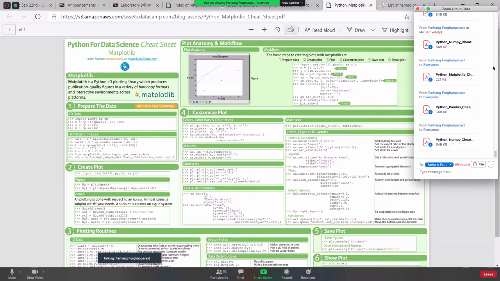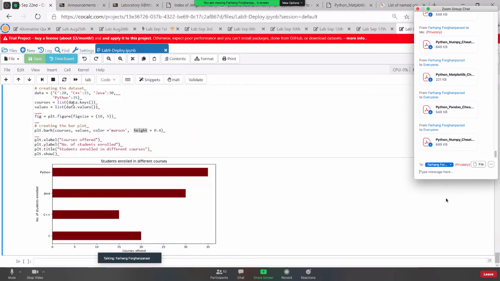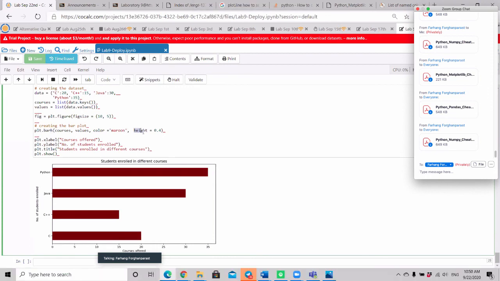Dr. Cleveland, I am going to... Real quick, how did you make it horizontal? I know it was barh or something like that. Yes, here, instead of plt.bar, you go with plt.barh, and then instead of width, you go with height. Okay, gotcha. Or you could look at the Lesson 9 workbook.